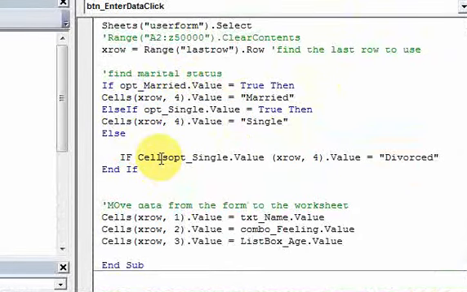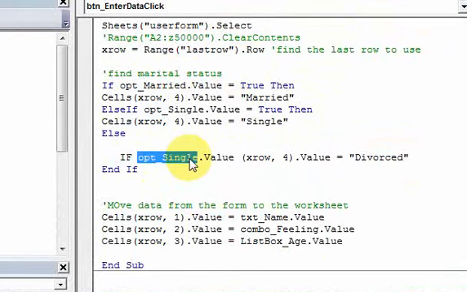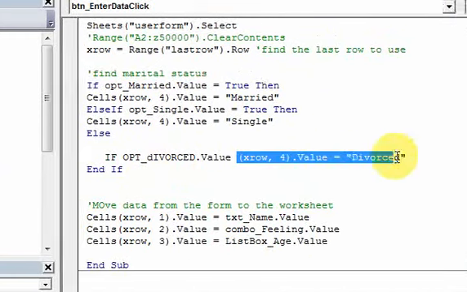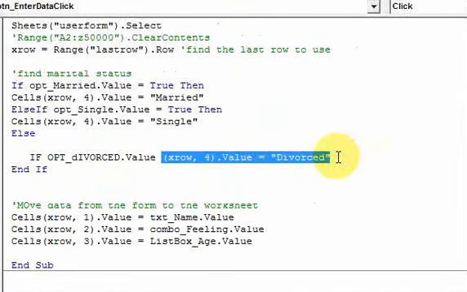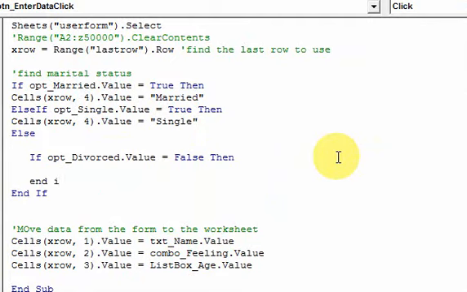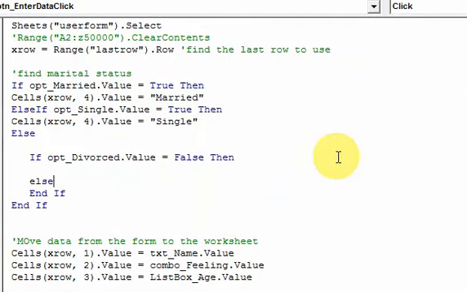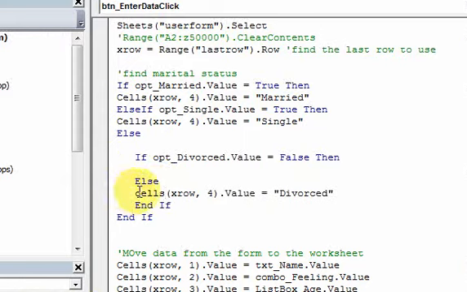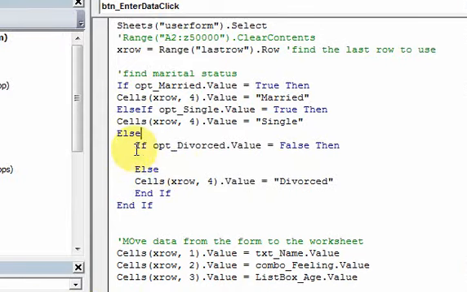If opt_divorced.value is false, if they didn't select anything, so this error check here is what if they don't select any option button?